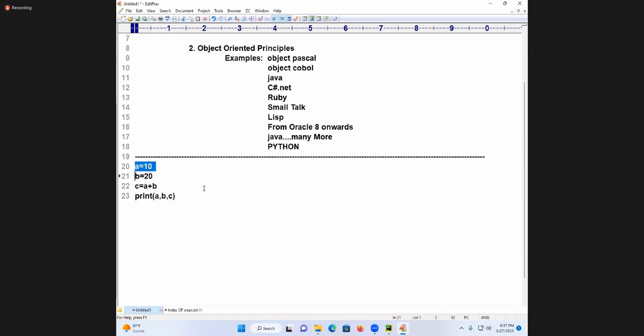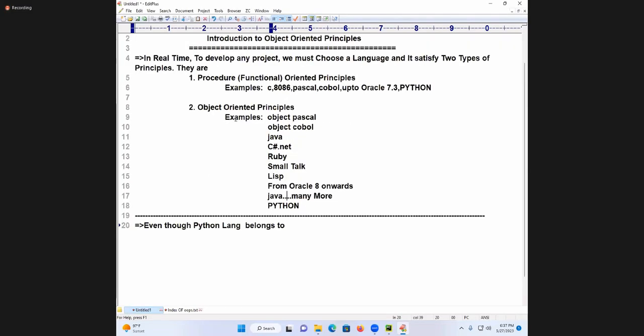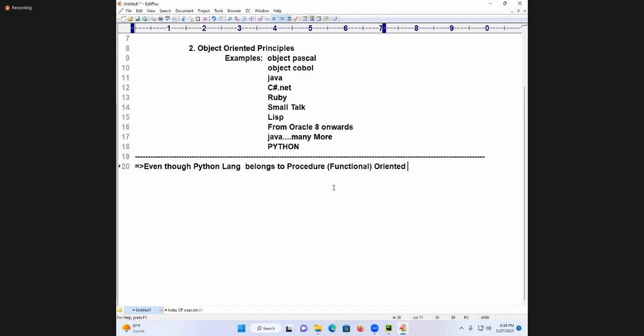So today, coming to the point, I'm writing one important point: even though the Python language belongs to procedure oriented and object oriented, internally all things are treated as objects.